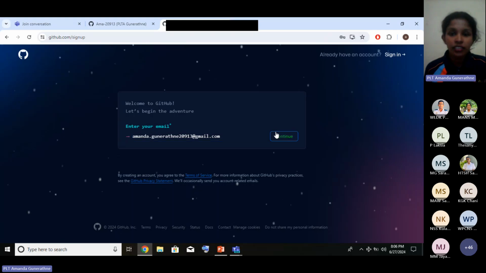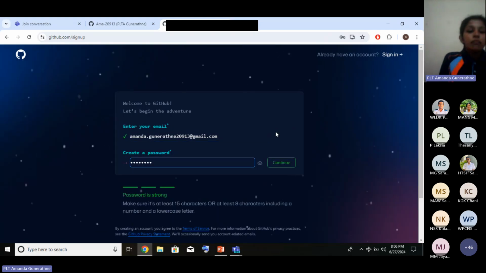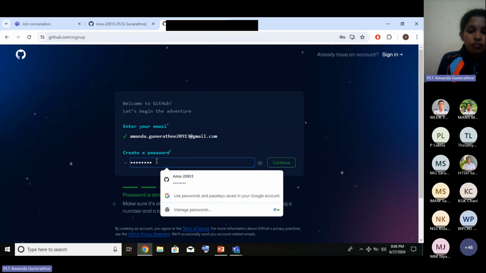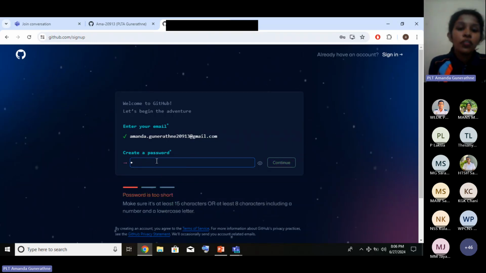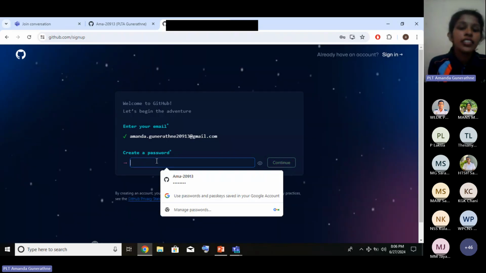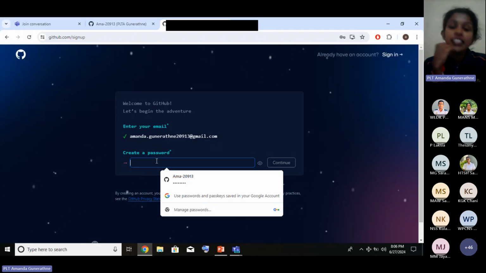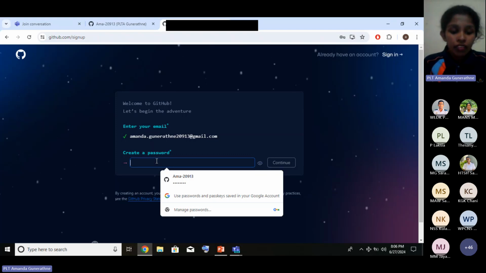So I continue that. When creating a password, you want to make a strong password. Use more than 8 digits or so, otherwise it won't be very strong.